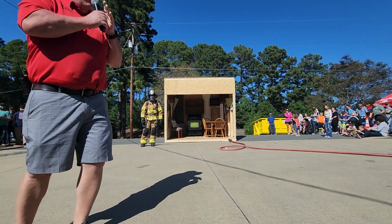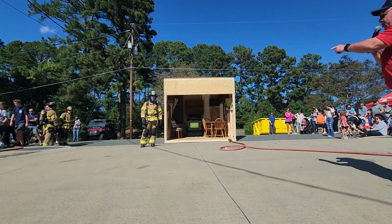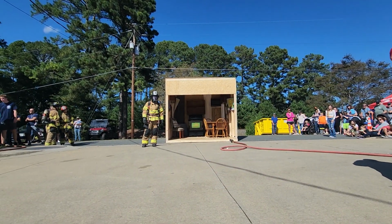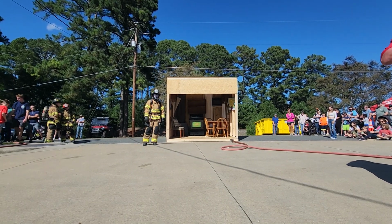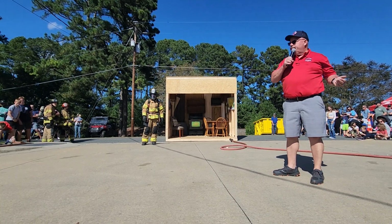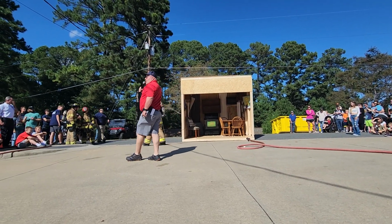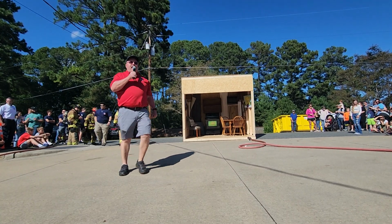So we had her get dressed so you can see that she's just like we are. She's just got on a little different outfit. We don't want you to go and hide. If you see her and she talks to you, we want you to go to her and go where she is so that we can get you out of the house quicker, okay? Now, are we ready for some fire? Are you guys ready for some fire?